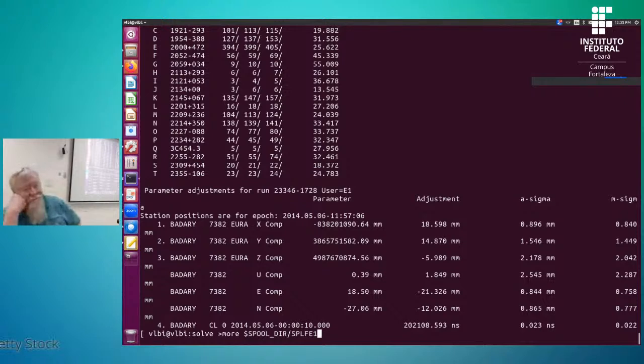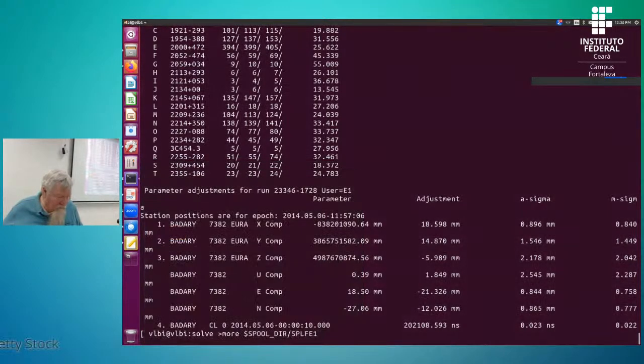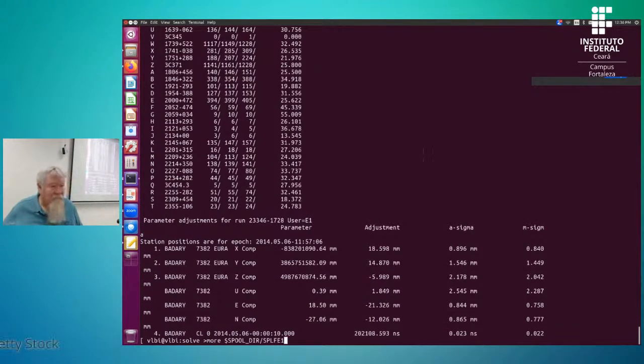Dollar spool dir. Okay, do you guys see it?